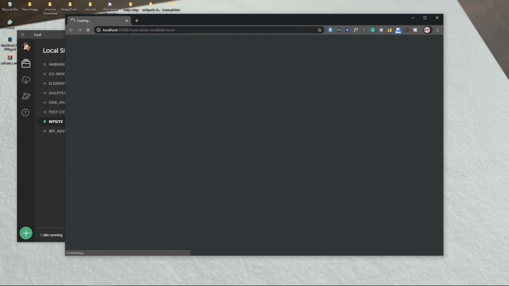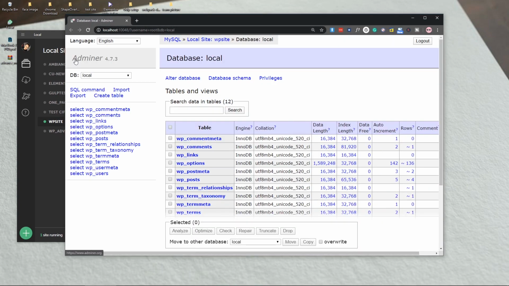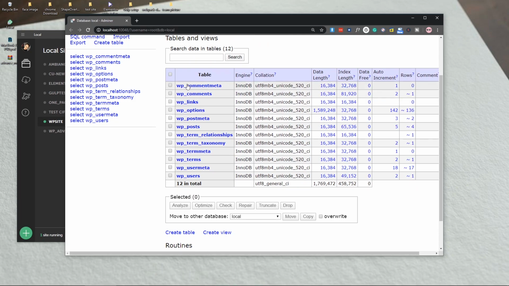And also, if you notice here in Local, if I open our database, here as you can see, that's our database, which is using adminer. But previously we saw that in our XAMPP we used phpMyAdmin, which is a good thing. So for this case, XAMPP is the winner, because phpMyAdmin is better than adminer. As you can see, there are so many differences between them, but they work the same.